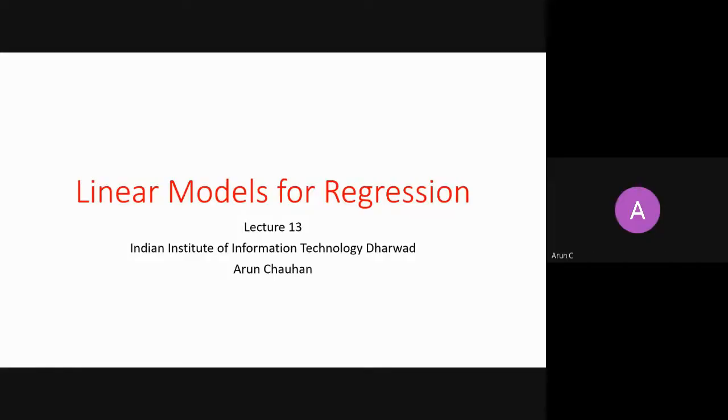Okay, so today I'm going to start a new chapter from the book that is known as Linear Models for Regression, and it will lay the foundation, and somewhere we're going to connect all those concepts that we have discussed so far in our previous classes. It is one of the fundamental concepts in machine learning, where all other models will somewhere connect with these fundamentals.